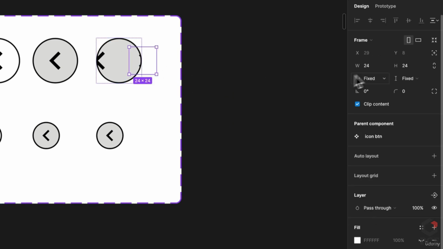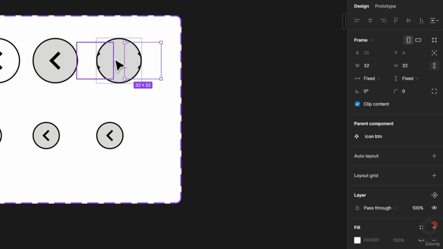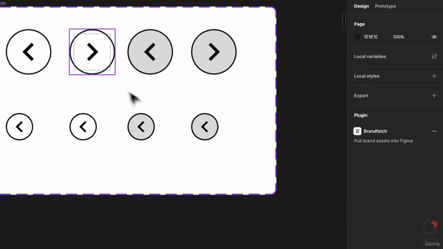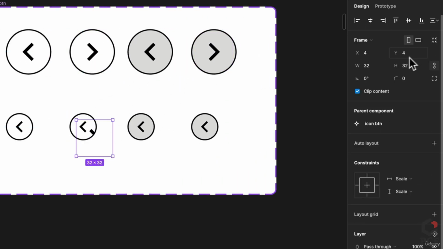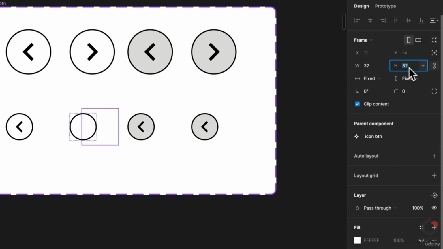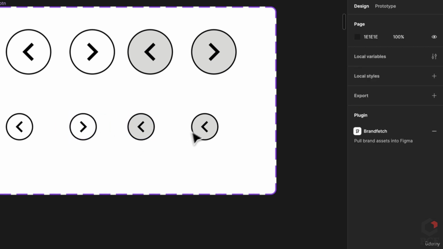And this one's going to be 32. And we're just copy and pasting them in. Gotta make sure that this one is 20, just like over there.